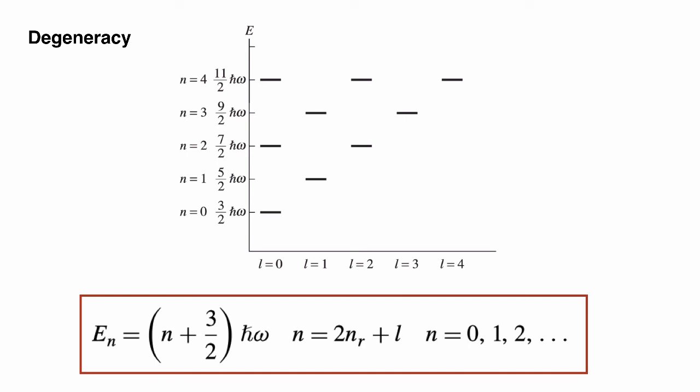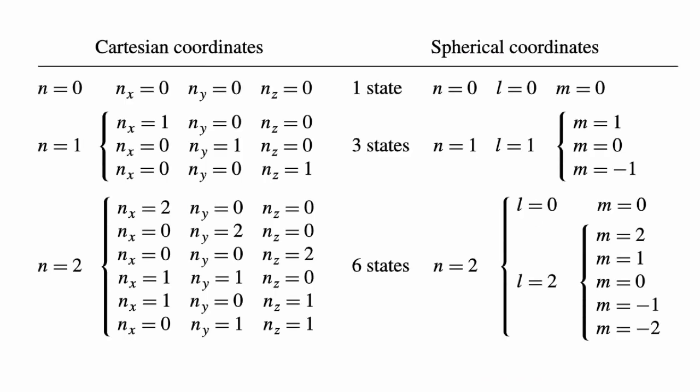If n equals 2, now this is starting to be different. We can realize n equals 2 in two ways, by having nr equal 0 and L equal 2, or nr equal 1 and L equal 0, and so on and so forth. So we increase the degeneracy, but the degeneracy here is understood in terms of L values and the order of the polynomial, instead of what we found from the number of oscillators in the x, y, and z directions. And in fact, this table shows you the one-to-one correspondence between the Cartesian coordinates and spherical coordinates. You see that the degeneracy in both cases, of course, is the same, which makes sense because this is solving the same problem, really.